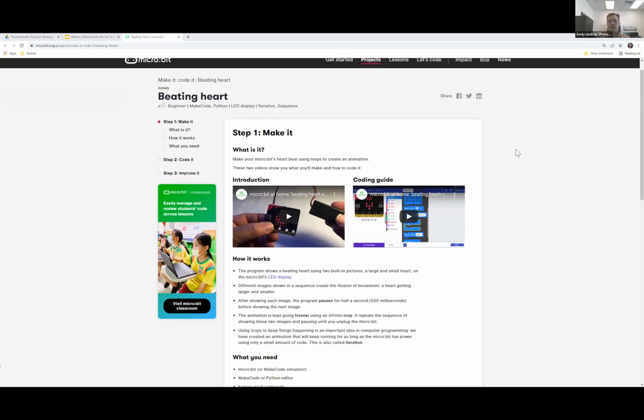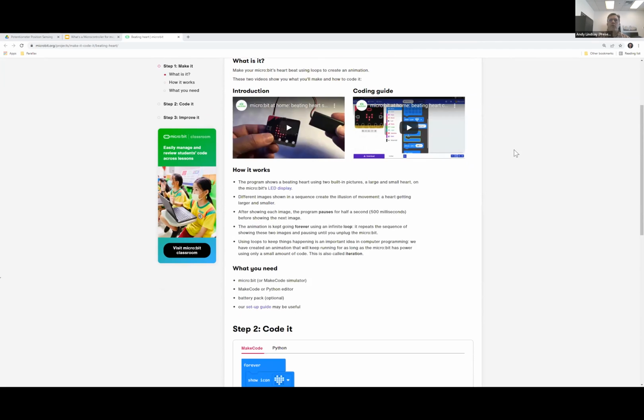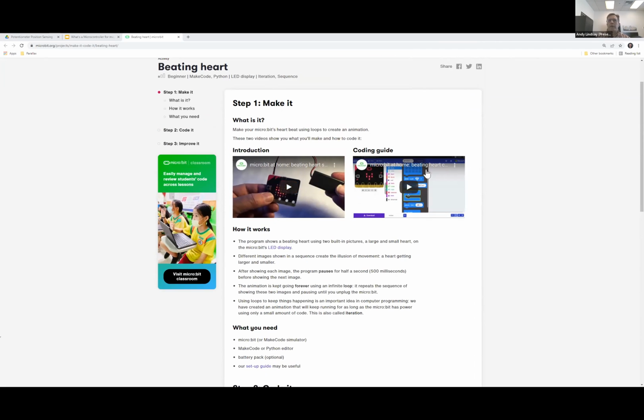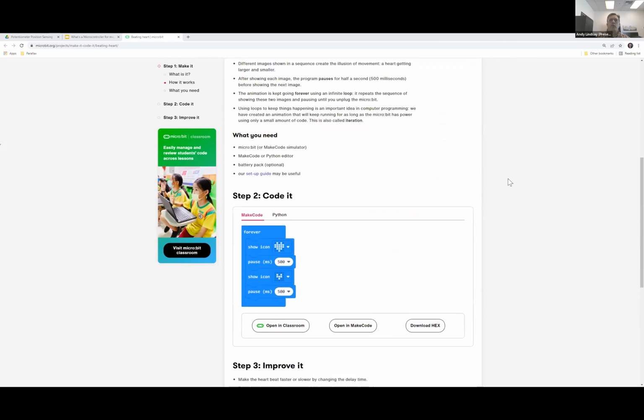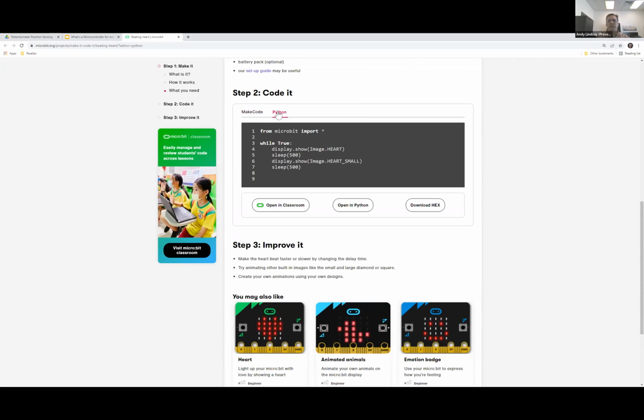We are focusing on Python today. And so this tutorial has some introduction videos, and then there's a graphical way of programming the microbit that you can use in makecode.microbit.org.